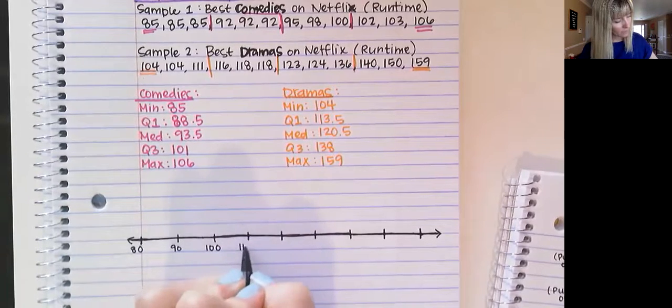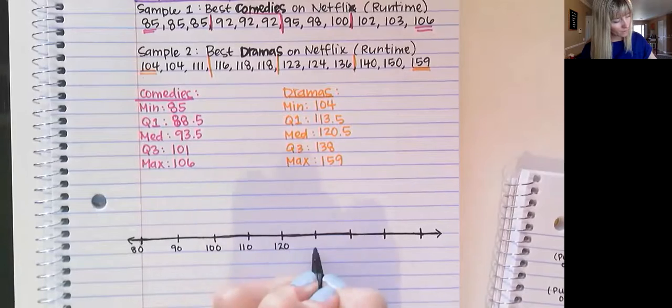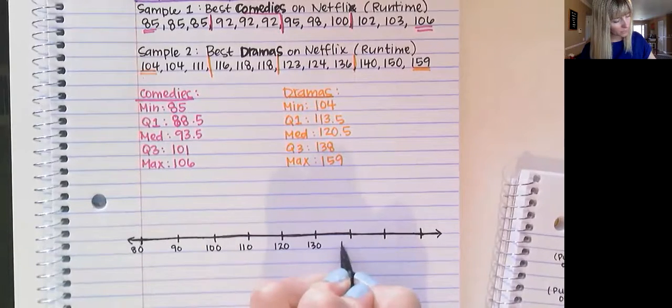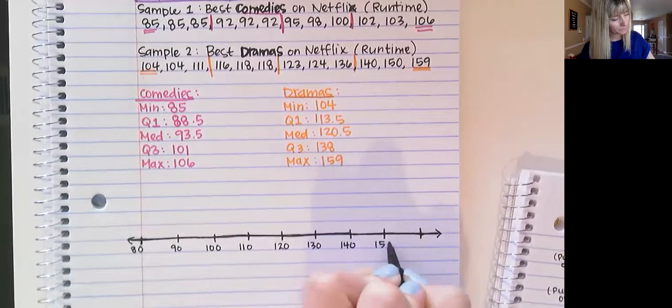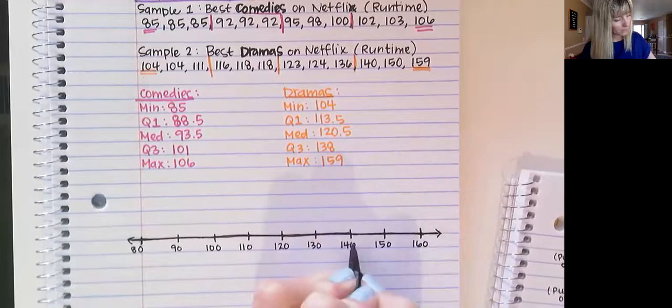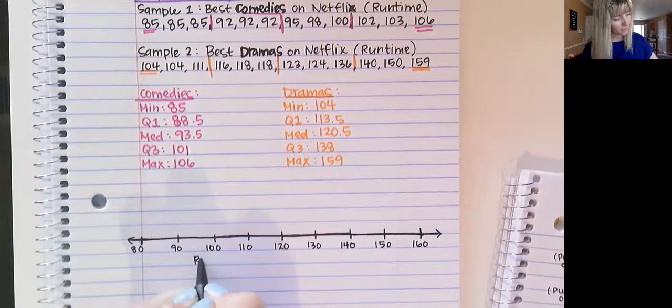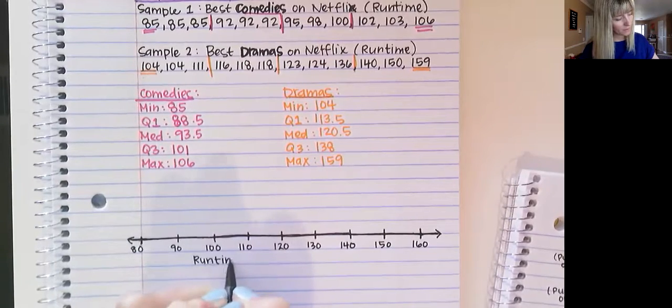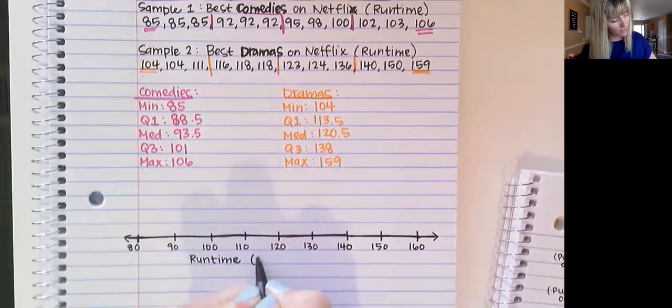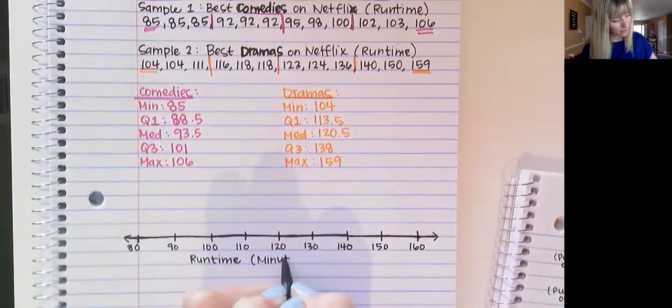So you do want to show that visually by trying to make them evenly spaced. So now I'm just going back and labeling these. 130, make sure you get all this labeled, all the way up to 160. And then I'm going to put a label down here too that tells me these values represent the runtime of the movie in minutes. That's what runtime means.